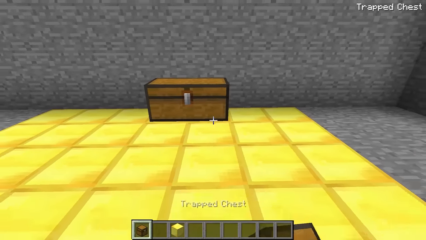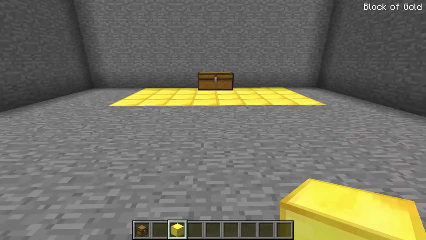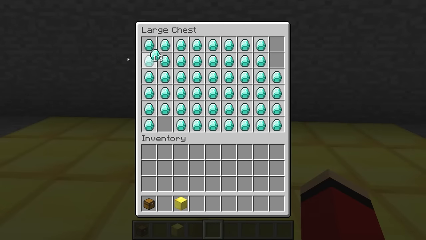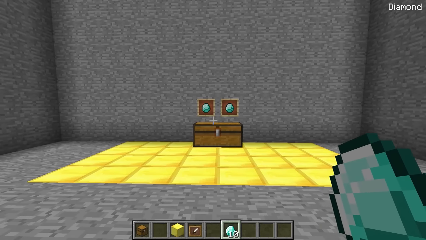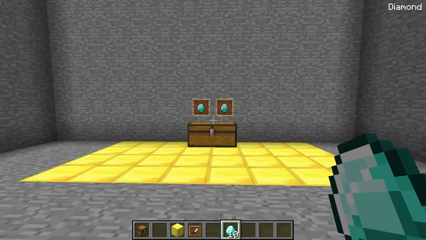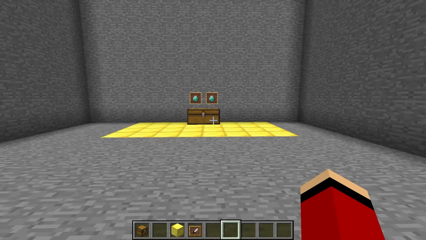Then, the trap chest goes right on top. Needs one more row, I think. I'm gonna fill it up with diamonds. Yeah, that should be enough. I want to make it crystal clear to intruders that there are diamonds just sitting there. But if any of them are foolish enough to open the chest, they'll be in for a nasty surprise.